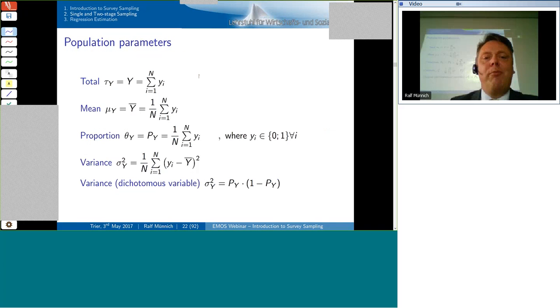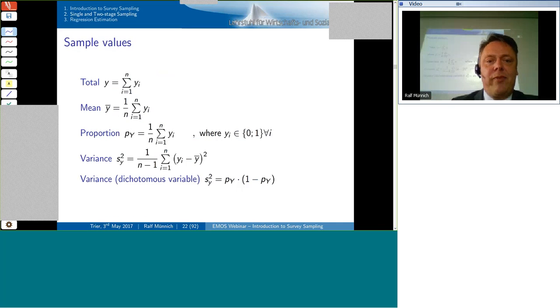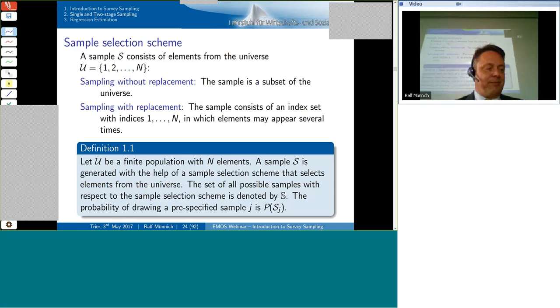I will somehow jump a little bit over the classical things. Certainly we have the population parameters, which, since we're doing finite population sampling, is nothing else than summing up over the entire universe the values y of the variable of interest, and we do it similarly with means, proportions, and with the variance. And we have the sample values, of course, here in the classical sample of size n, where we add them over the sample. Be careful. Currently, we have only simple random sampling. Later on, some of these will change a little bit to make it clearer.